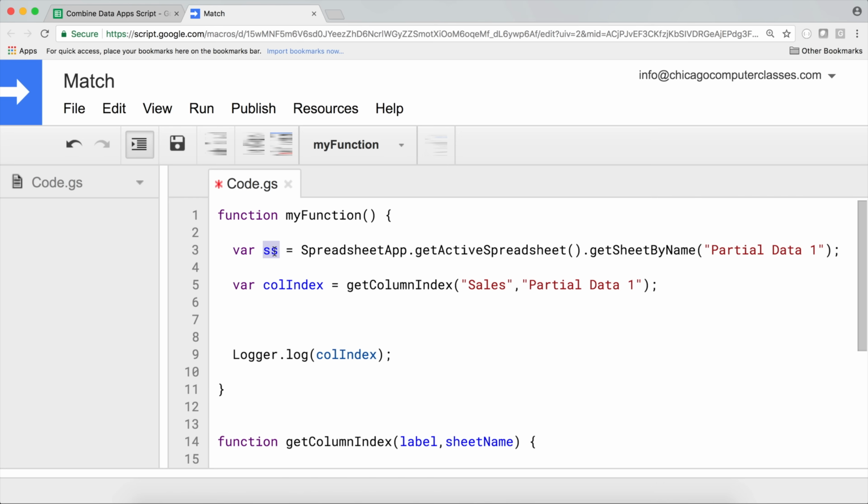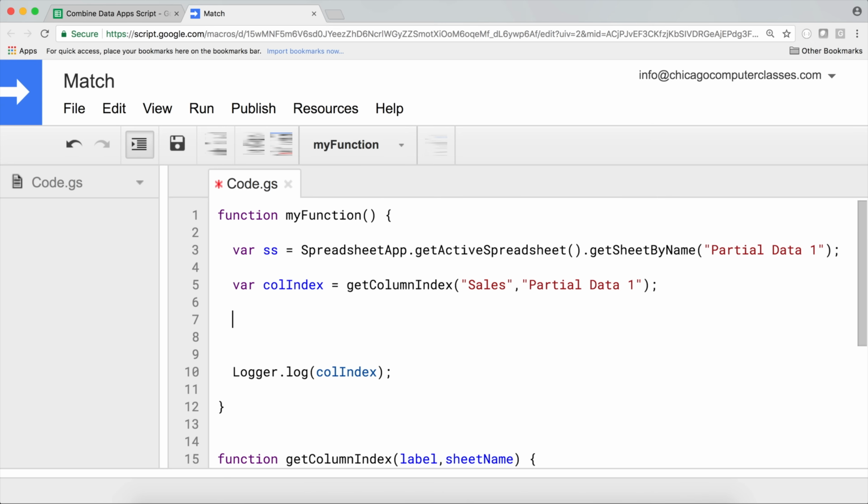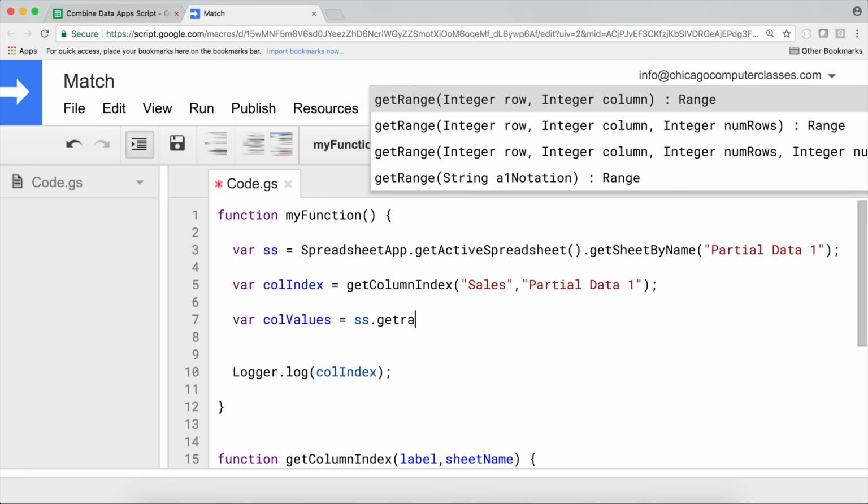So this will get us this tab in a variable ss, and then we will go ahead and find in that tab where the sales column is. Once we find that, we can get our values into a range. So we can say var colValues, which will be our column values. We'll go to our spreadsheet and get range.